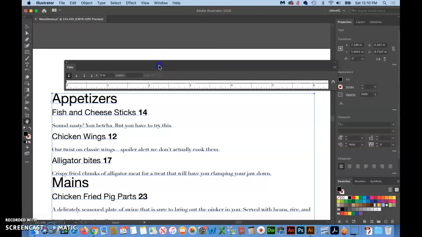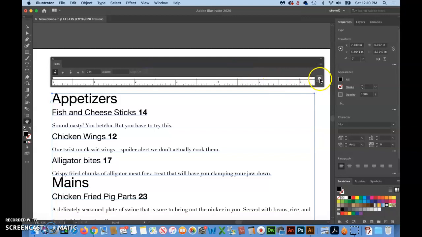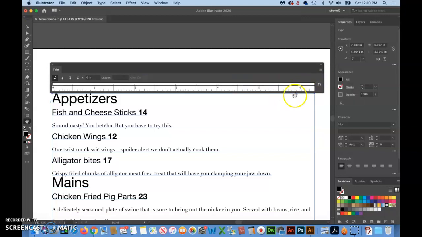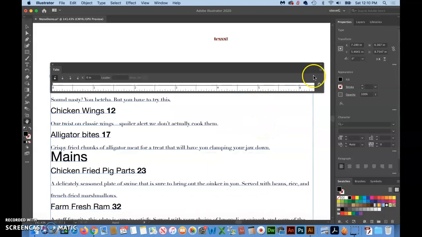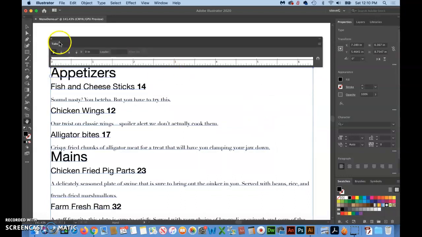But if you can get at the little magnet, you definitely want it stuck in place. So you want this white area in here to match the white area that's inside of your text box. Most of the time you're going to use left justified tab, but you can experiment with these other things to see what they do and how they work.